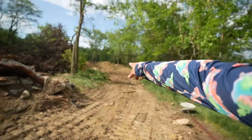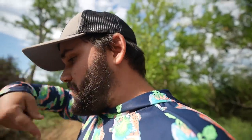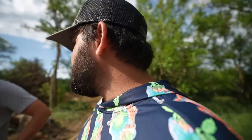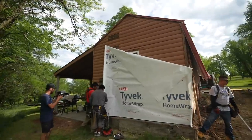I think we did too. We put a berm over there. One sump pump, everything's fine. I don't want to hear any of these little comments. No, you need a big auger, yeah. 5 gallon bucket, sump pump, yep. At the lowest spot, yeah. Plug it into power, and it's just fine. Just let it run. What's the problem? Who cares? Anyways, these guys are, like I said, already Tyvek-ing it.